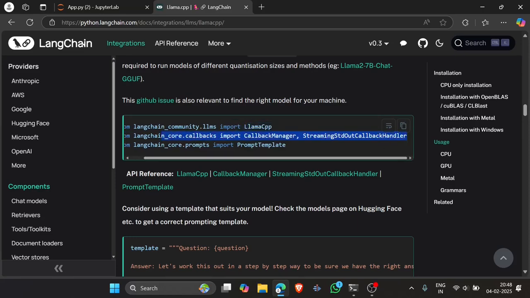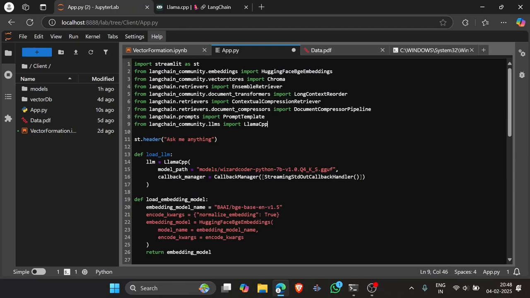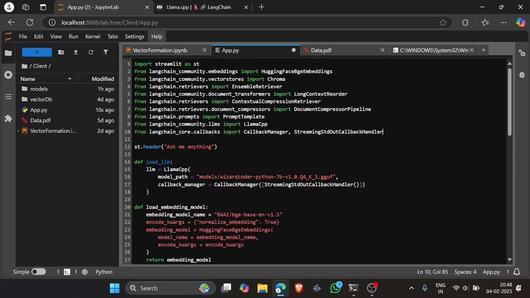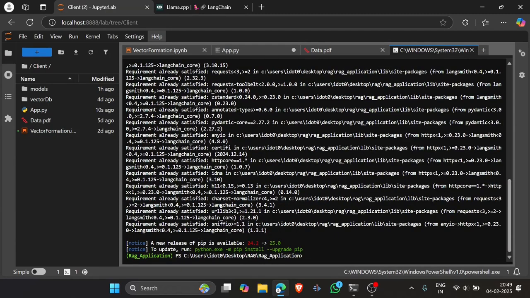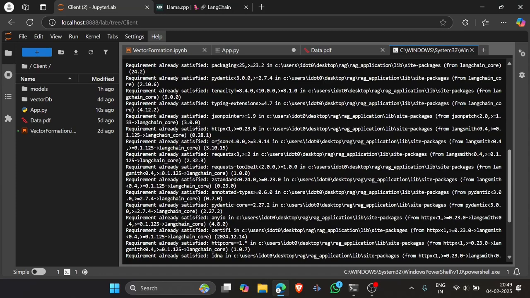So let's copy this one. Now we also have to install this LangChain core library. So pip install langchain-core. It will install the LangChain core for you.